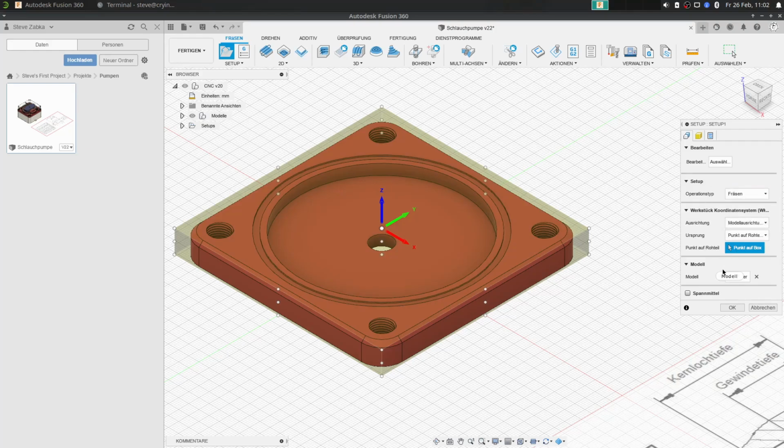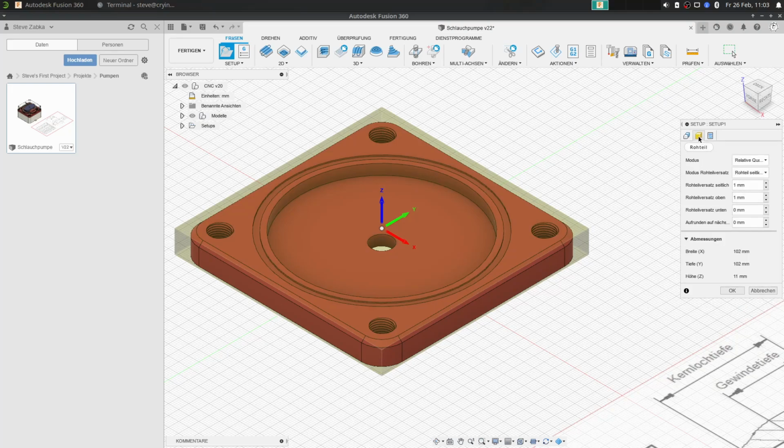And we can also, here on the bottom side, select a clamping device for our raw part, but this one we don't use today.